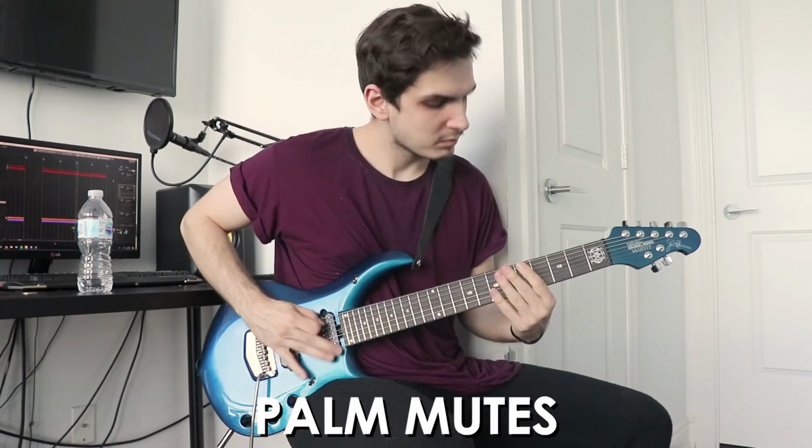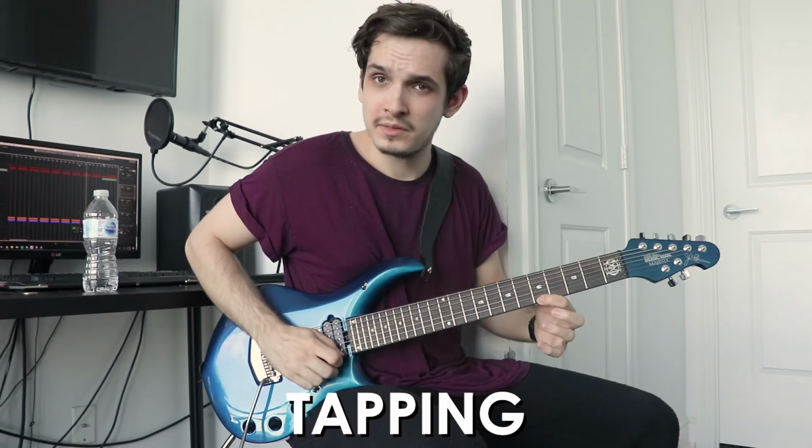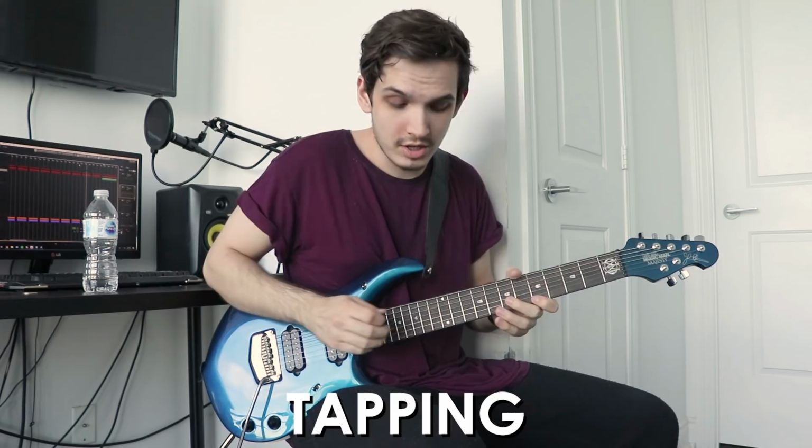Next one is very popular in modern metal. It is called tapping. Now, tapping is much more simple than people think, okay? So to start, let's pick a random note on a high string, so let's say 5th fret, right? So this is normal on the left hand, but then the right hand, instead of plucking it, you're going to be using your right hand fingers, all right?